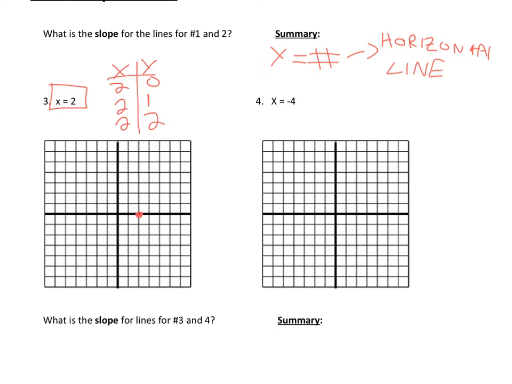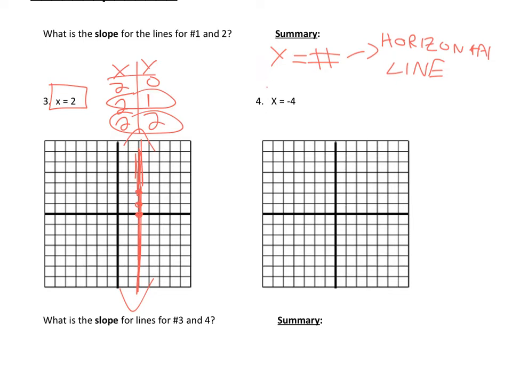Okay, this one, if I were to graph 2, 1, I go to the right 2, up 1. And then this one, 2, 2, I go to the right 2, up 2. So it's right here. You can see how now it's the opposite. I get a vertical line. All right, so this is a special case. You don't really have to apply y equals mx plus b. You can go right to graphing the horizontal or vertical line.